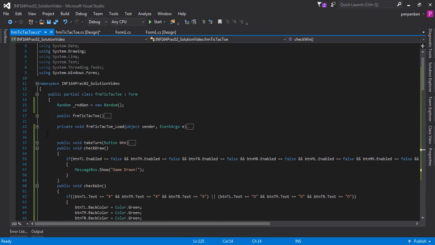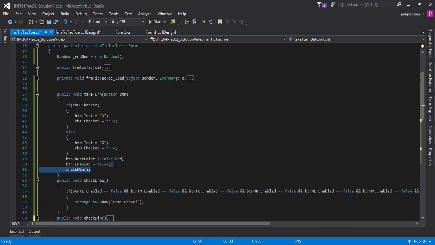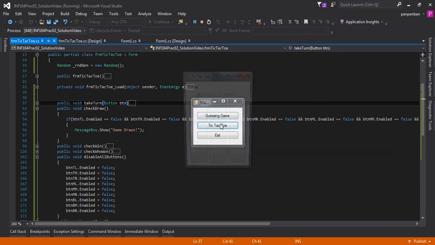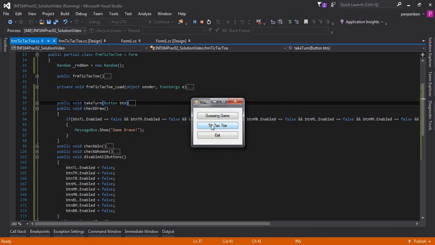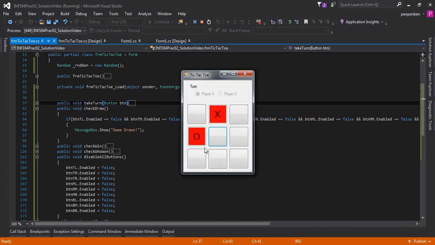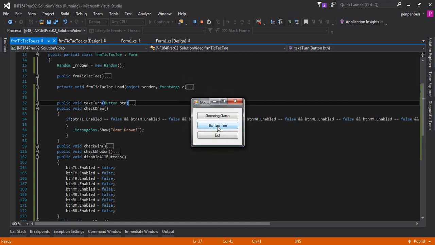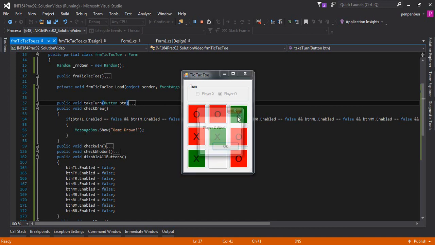Okay, and then similarly, after we've taken a turn, we're not gonna call check win. Let's go ahead and see now. 1, 2, 3, 4, 5. Player X1, and then it's done. Okay, let's try that again. 1, 2, 3, 4, 5. Player X1. Cool. Okay, so I managed to do it with the methods that they required. Block there, go here, block here, win there.